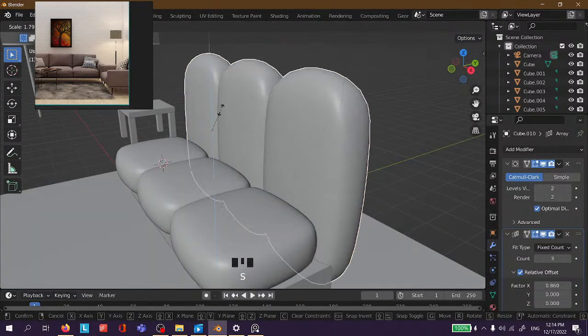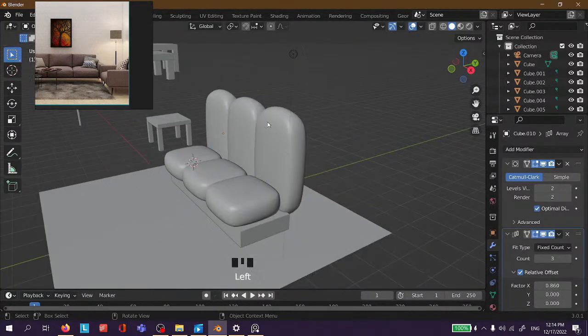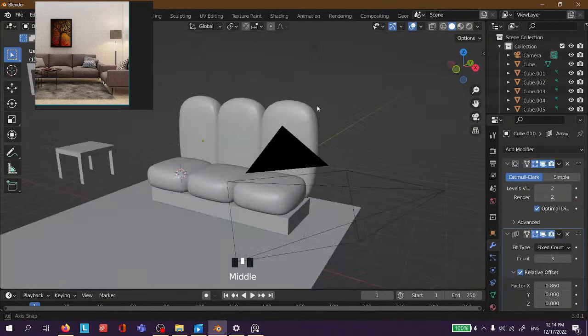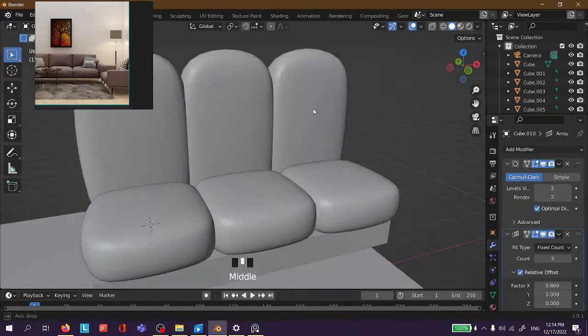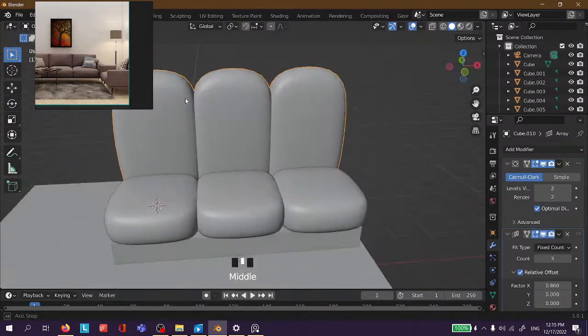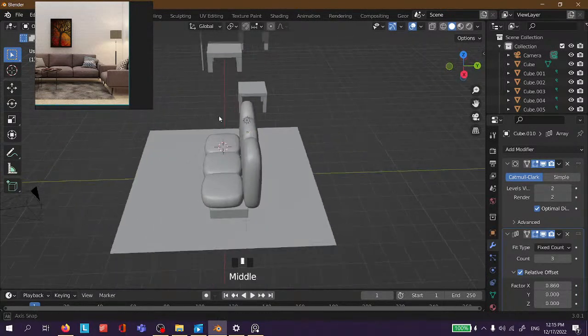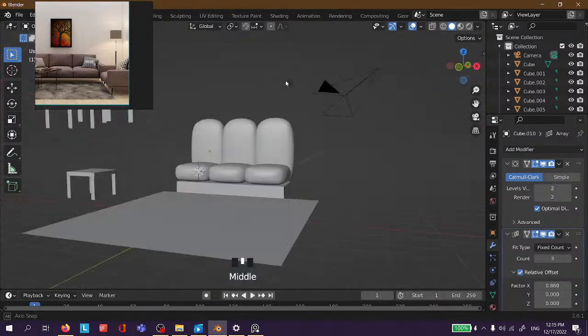So S Z, I think that's a bit more like, okay, that's less of a sofa. And see, still fine, I guess. You could just consider it an array of chairs.